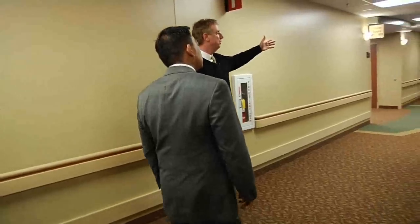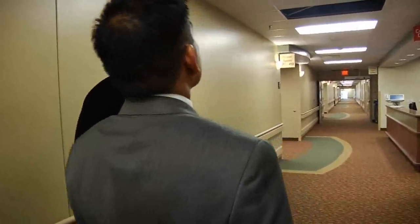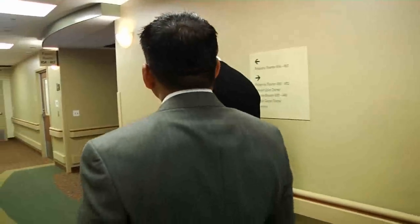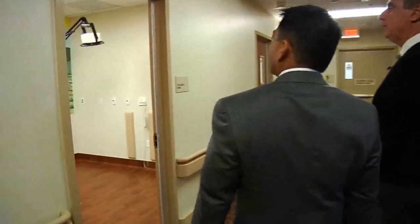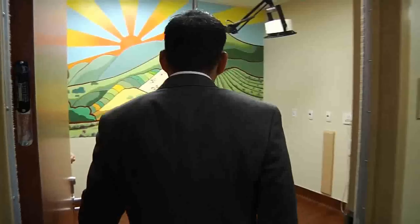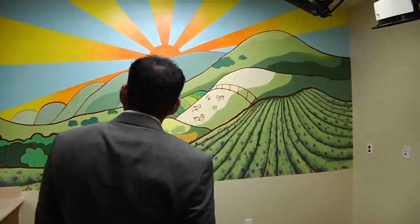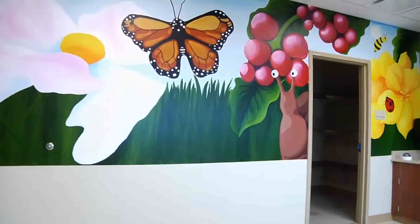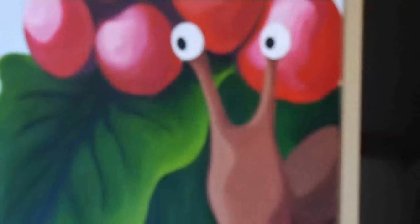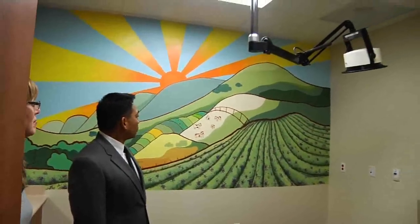So we've just come into the pediatric area. It's an 8-bed pediatric area. All the rooms, again, are designed just like the adult rooms, except for our pediatric patients. This is kind of fun because what you see in here is students from Santa Barbara City College had a semester-long project where they were supposed to design and paint, I don't know if it was in a hospital or just in a public building, a mural that was of character and fun. And this is in our pediatric unit, and you can see if your child is in here, while you don't want to be in a hospital, maybe this creates a little more comfort for them.